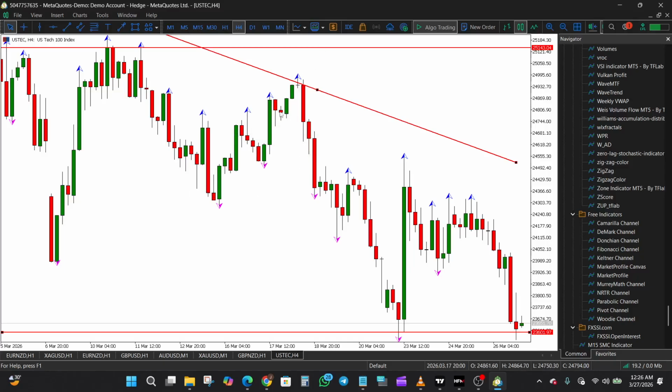So ideally you just wait for price to get to the trend line and then you sell so you can maximize your gains, right? Or your potential gains, okay? Because no indicator guarantees profit. Okay, so in a bearish trend, just look out for sell signals. In a bullish trend, look out for buy signals. So the indicator is pretty straightforward and easy to use, right?